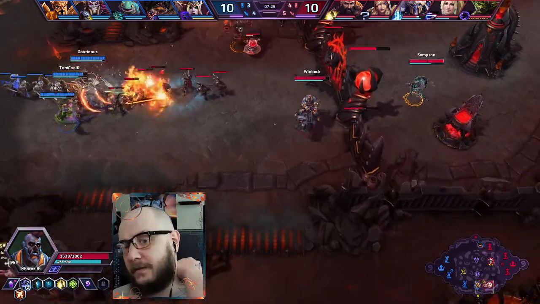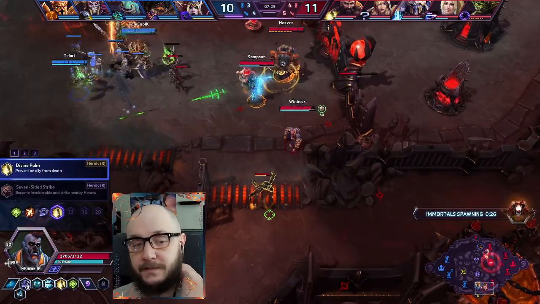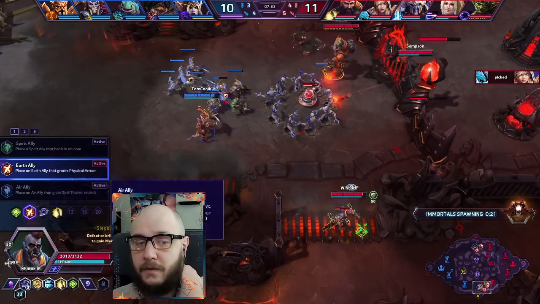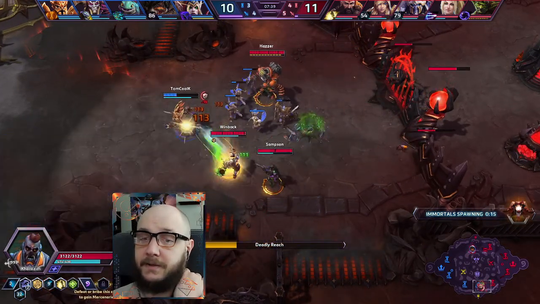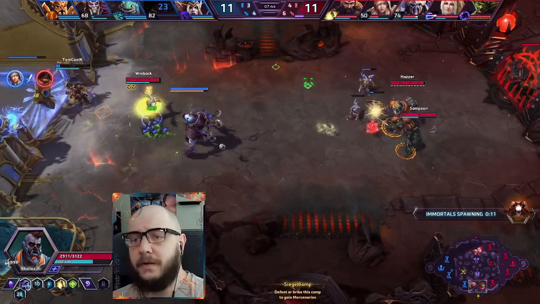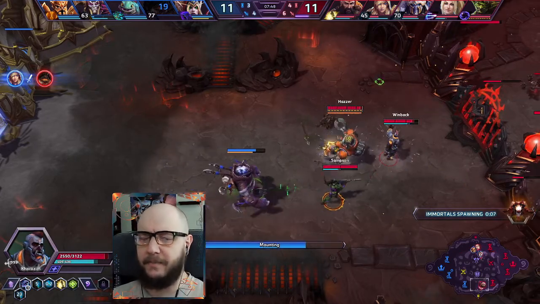Now, the talents that you need for Kharazim that are going to make most sense, or that may require some explanation, are going to be your Totem, your Earth Ally, your Blinding Speed, your Cleansing Touch, and then your 20 Epiphany.